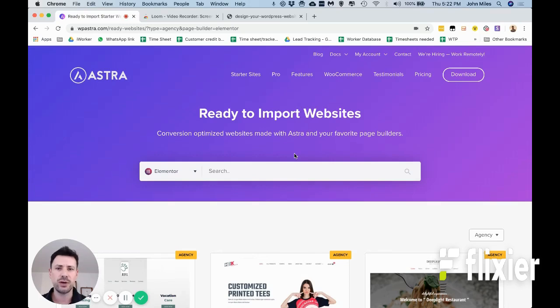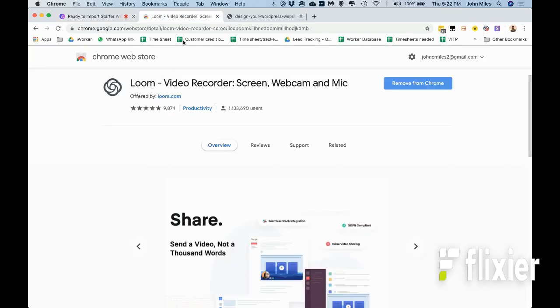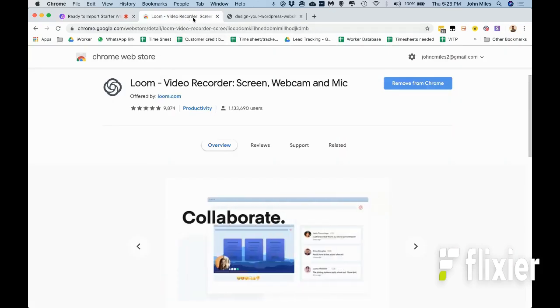you how to import your content, so photos and text and all that sort of thing. And I'll cover that just really lightly in this video. Okay, so for the first step, what you want to do is go to Loom Video Recorder.